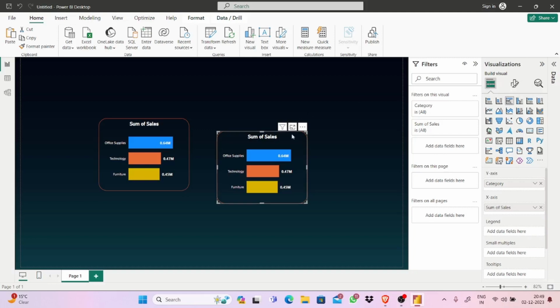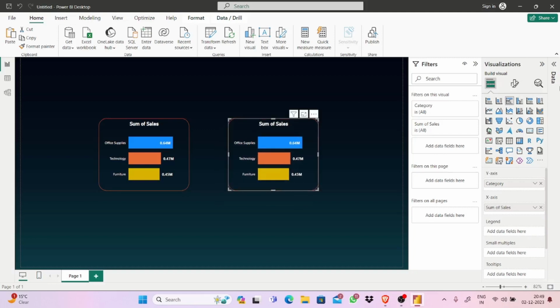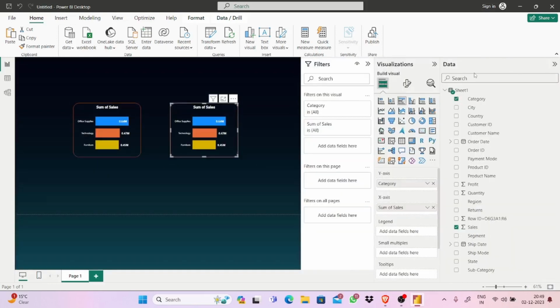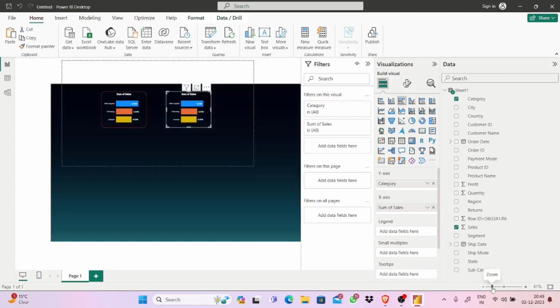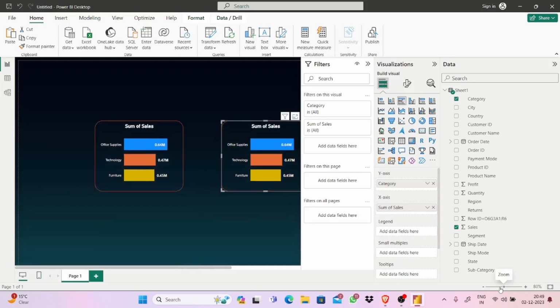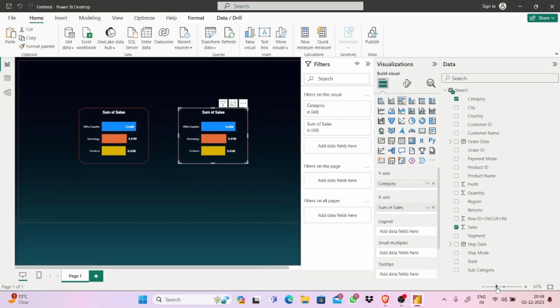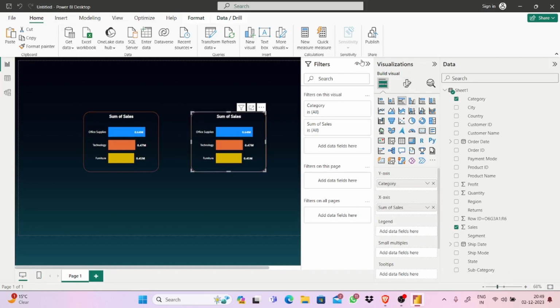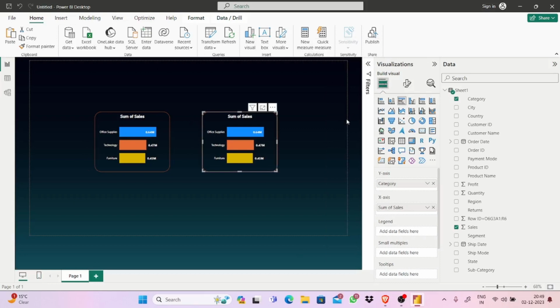So now we can do one thing. You can just open the data from here. Guys, I just want to tell you one thing, that I don't think I want to keep this video as it is. Let me just adjust the size. Okay, let me just adjust it.